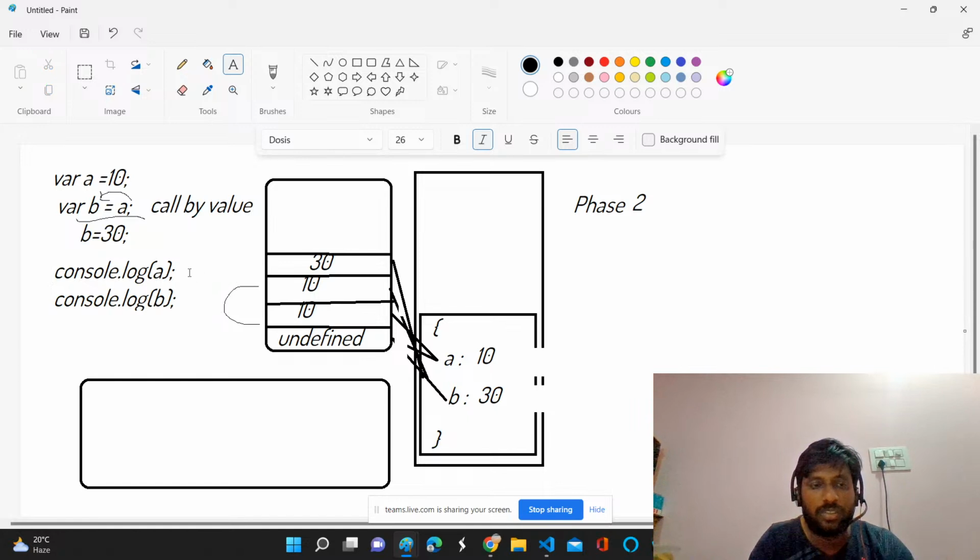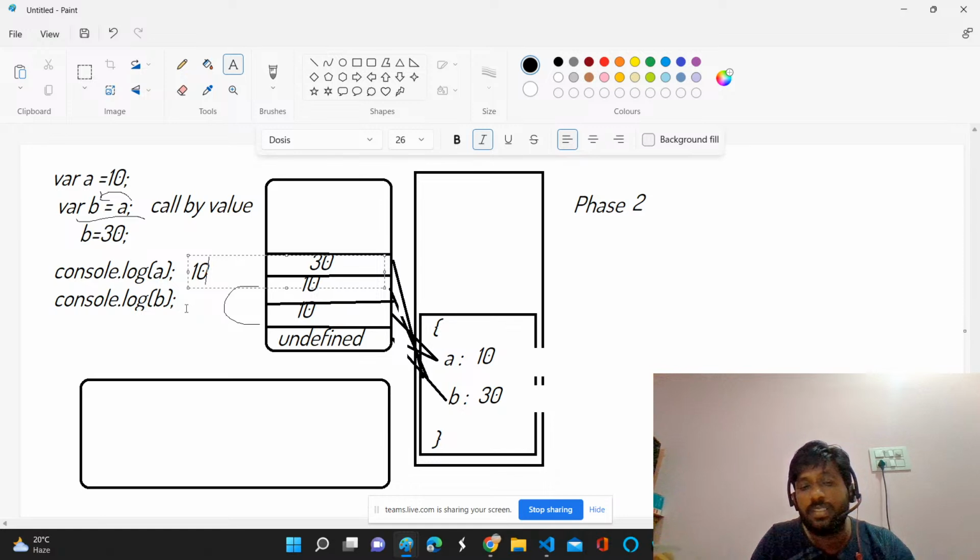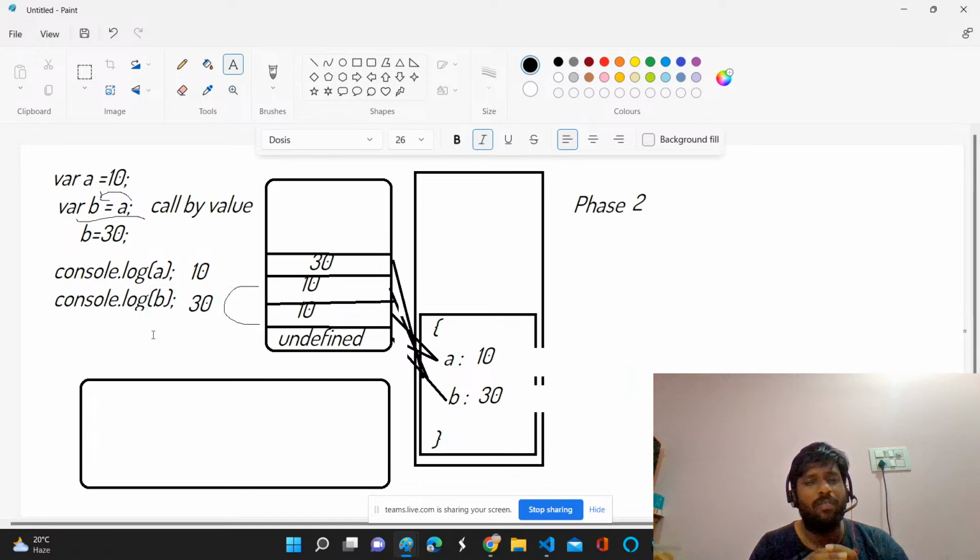That is 10, so you will get the output as 10 in the console. And when you execute console.log of b, the value of b is 30, because it is just pointing to that memory. This is simple: primitives and call by value.